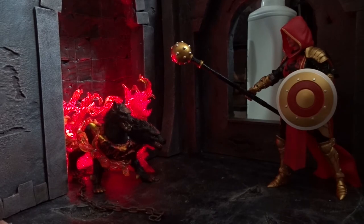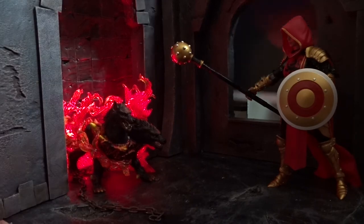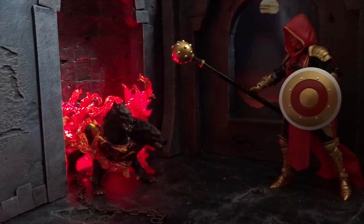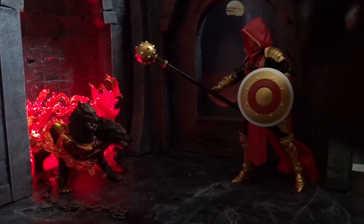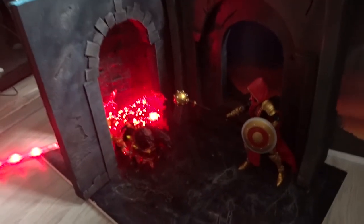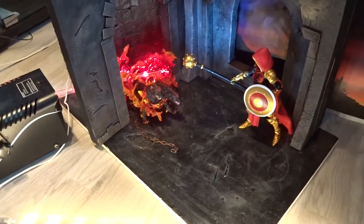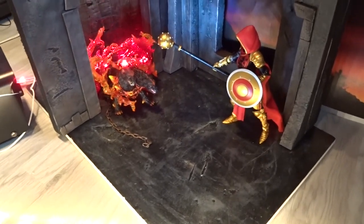So now we have the figures positioned in the diorama. I have put some red light here behind the Fire Wolf. Now we need a background over here — see if we can make it stand — with the moon behind the window. And finally, as a final touch, we'll bring in this mini fog machine and make some smoke coming in from behind the wolf as well. I really don't know how this is going to look, but we will see. Now we have the scene finally set up, all the light in position and the fog machine, so let's fire it up and see how it looks.